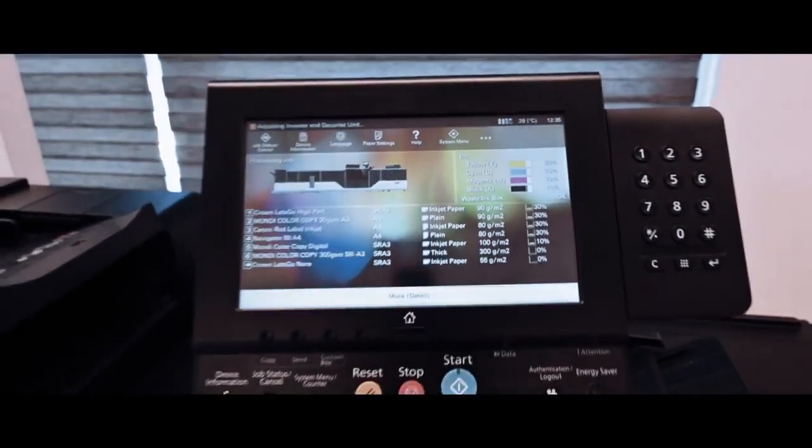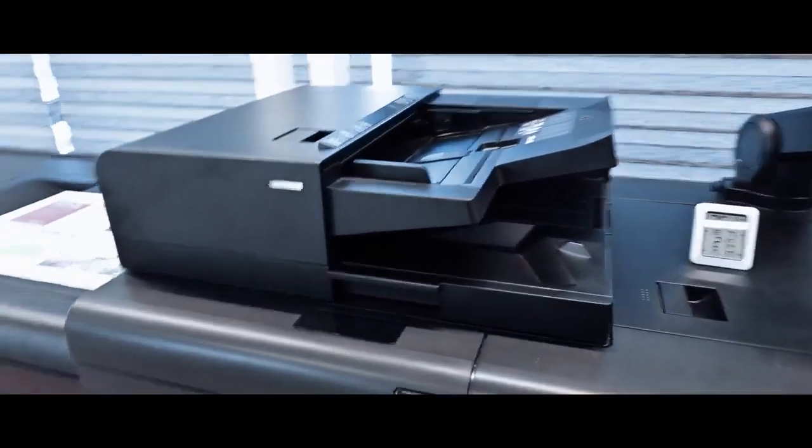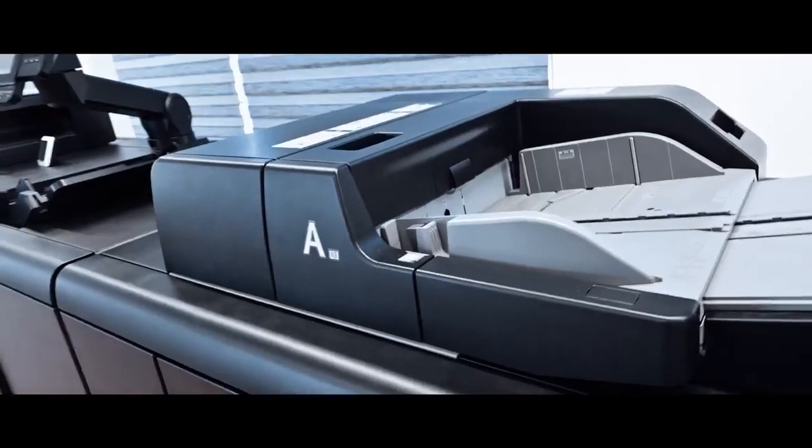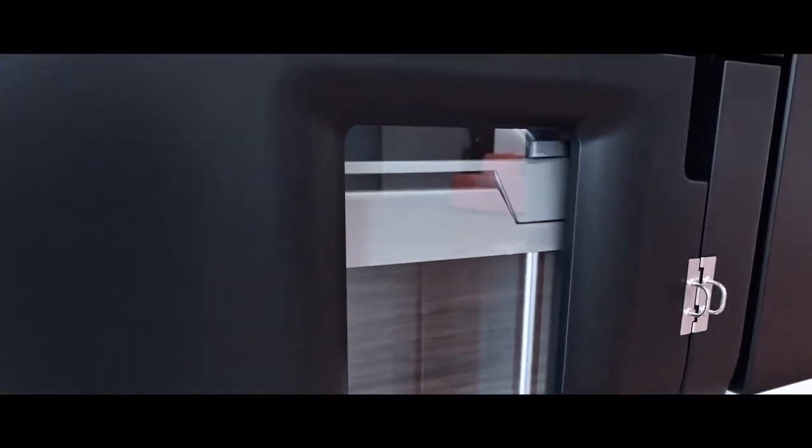I don't think with the current platform we are really aiming for the toner market as such, but there were a lot of customers that moved to toner because there was no alternative in inkjet. In our current installations, we are often replacing toner machines that aren't really printing particular toner applications — customers using a machine as a backup or for small job volume runs, not specifically looking for toner color vibrancy or media flexibility. At that point, there was no real alternative for a cut sheet machine as a backup system, and now we are.